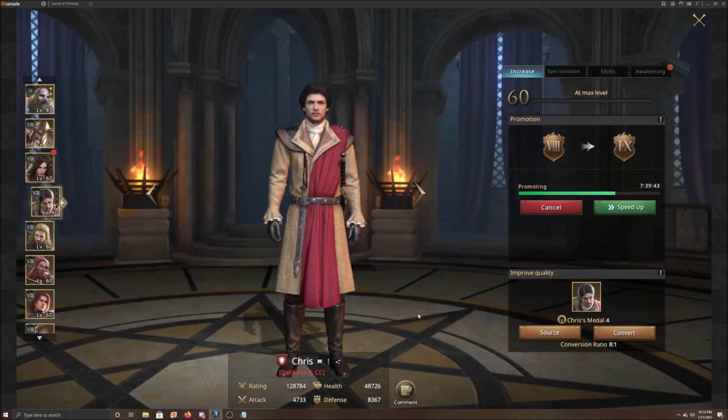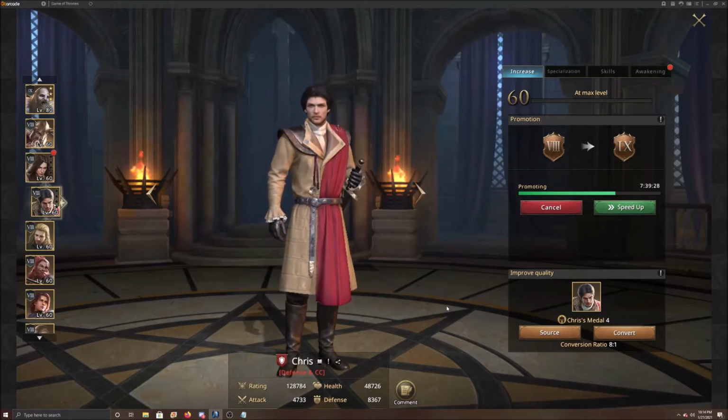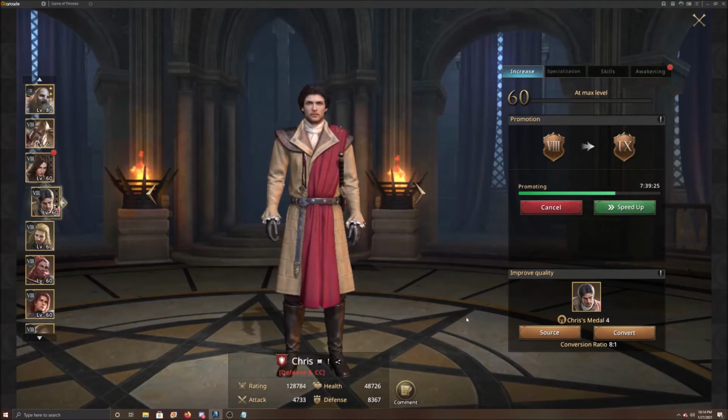So say you don't have enough of the tokens to awaken the commander. How do you get more of those tokens to increase their level? There are different types of tokens. The very basic token is the elite. The second level is the epic, and then the final one is the legendary one. So the main one you're going to be using is the elite for now. There are some epic ones that I'll show you here in a second.